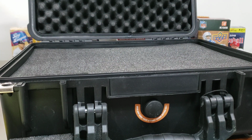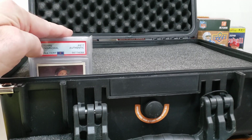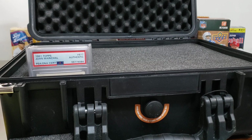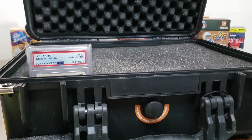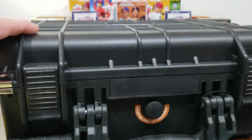And let's see, we'll get a couple PSA cards here. There's 4. We stick them in there. And that's it. You can see they're pretty snug. Put this down. Closes pretty easily. Snaps substantially.